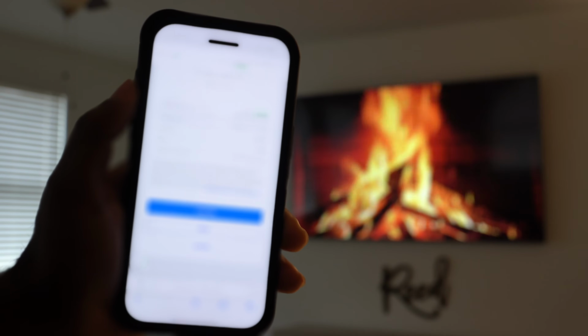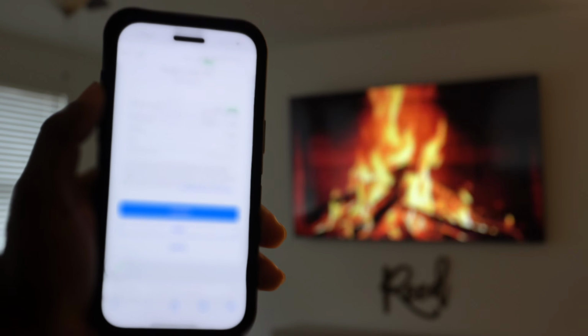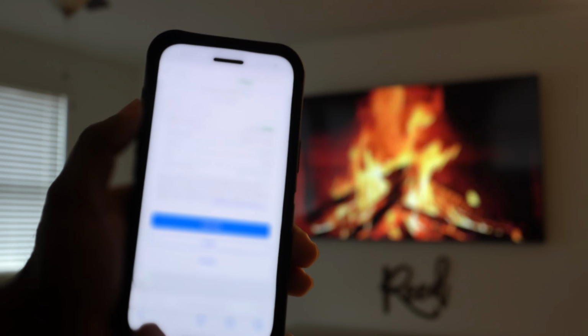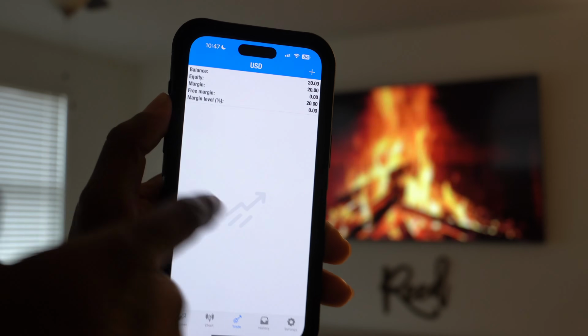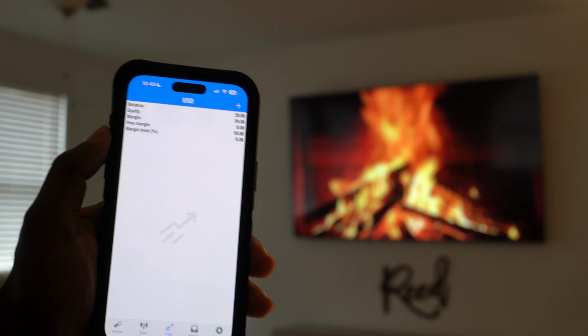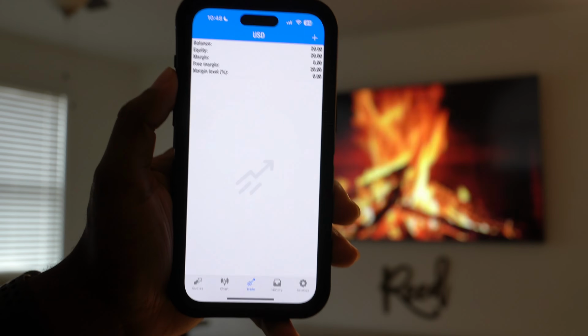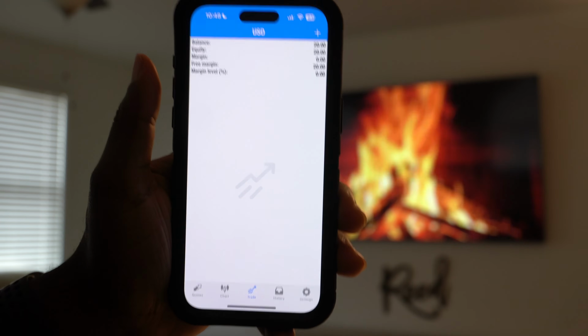Now, I want to keep this money because I got a video planned pretty soon for that, so don't worry about that. But guys, that's all the steps you need to take to withdraw your money from your MetaTrader 4 account, guys. And this is super easy process. I've done it probably hundreds of times, okay? So super easy, and that's all you need to know to withdraw money from your MetaTrader 4 account.